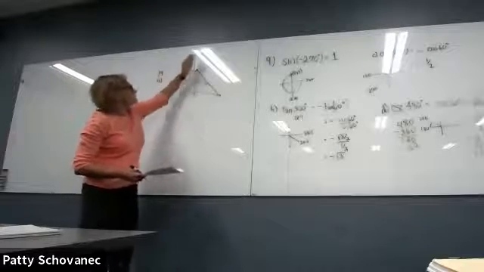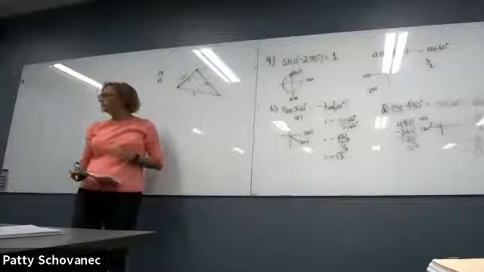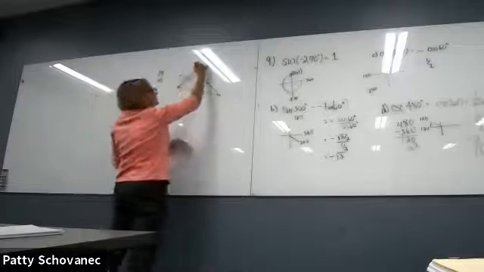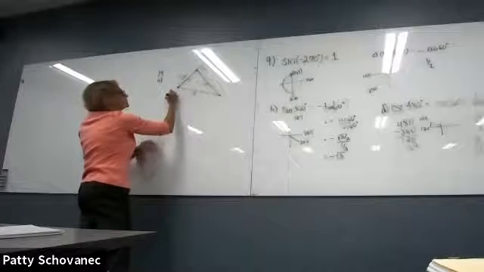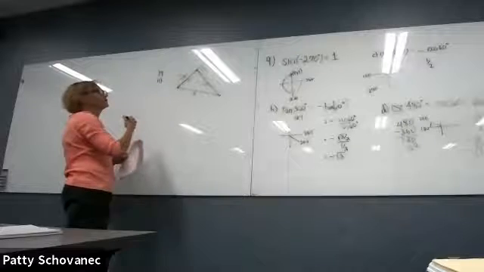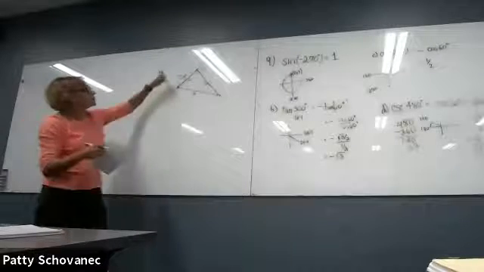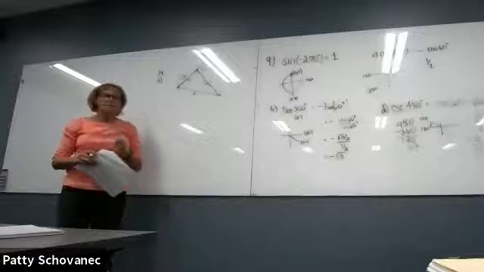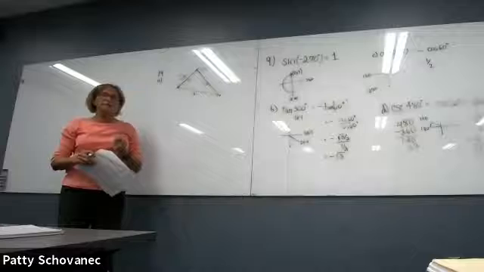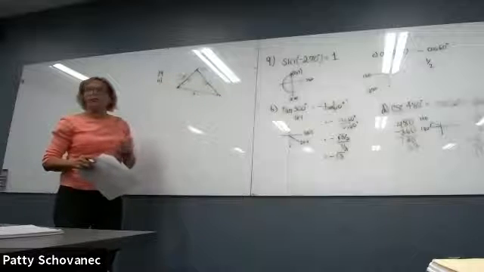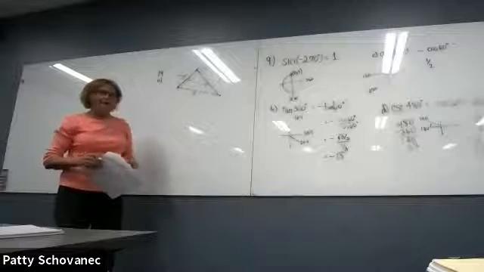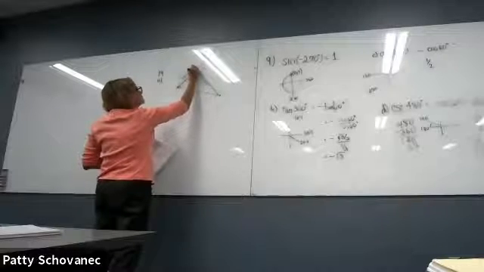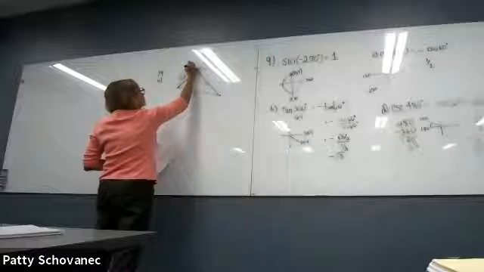Can you tell me something about parallel lines cut by a transversal? I don't have any alternating interior. Here's my transversal if I wanted to stretch it, right? So I don't really have any alternating interiors. But what do we know about angles on the same side of the parallel lines inside the transversal? They're supplementary. So this angle plus that angle has to be 180. So this has to be 150 degrees. So these are supplementary because of the transversal and the parallel lines.